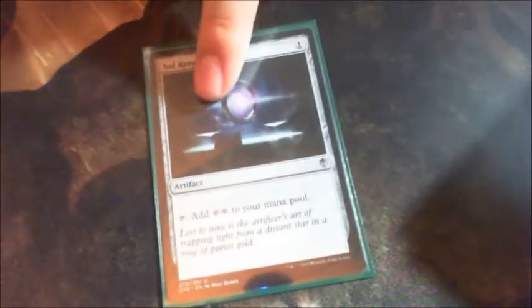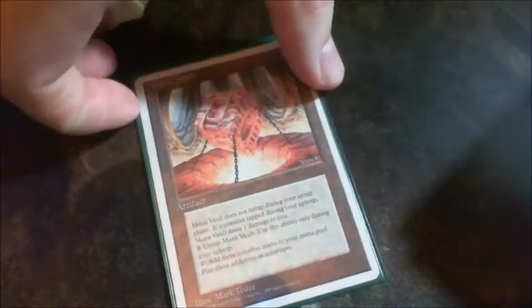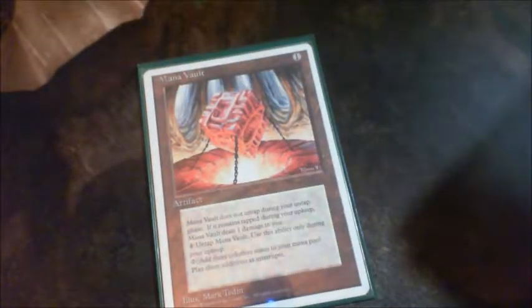we've got a Soul Ring, we've got a Mana Vault. This one is one to cast, taps to add 3 to your mana pool, does not untap during your untap phase. If it's tapped during your untap phase, you take a damage, and you can pay 4 during your upkeep to untap it. So interesting card, but quite strong.